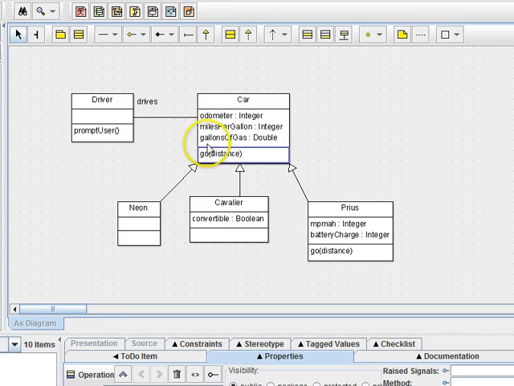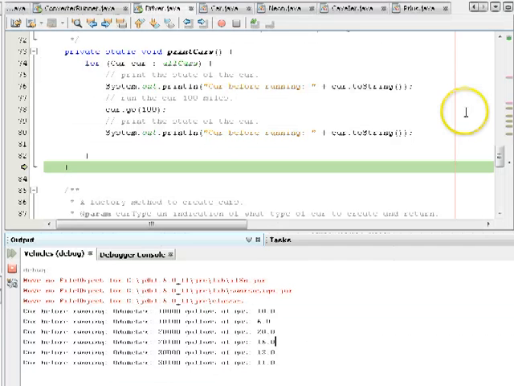We are allowed to call any of these methods and attributes on all of these classes because they inherit those attributes. Children inherit from parents. Subclasses inherit from superclasses, just the same. So that's why the variable type can be Car, and the object type can be Car, Neon, Cavalier, or Prius, because these are all guaranteed to have these attributes and methods up here.